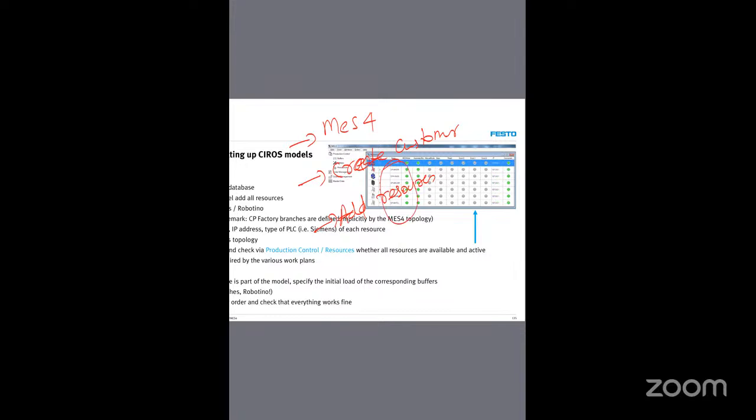And every resource has an IP address, right? Then define the topology. You check all the resources are in green color, and then after that create the production parts, and then create work plan, fill warehouse buffer, and then after that start the production order.